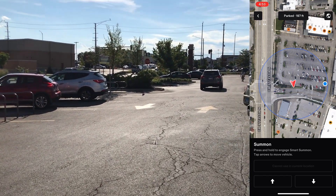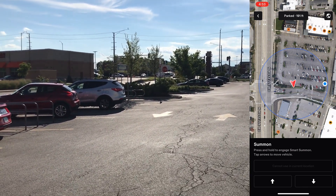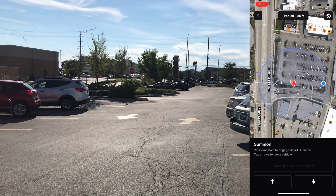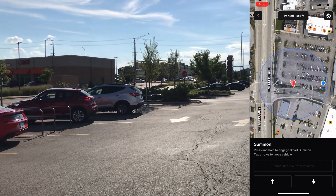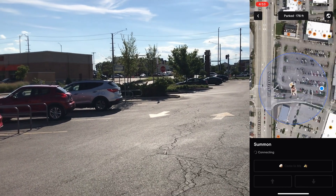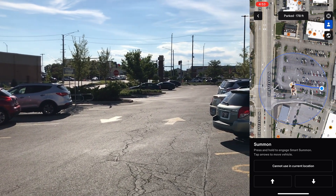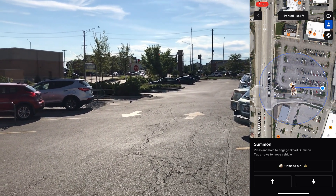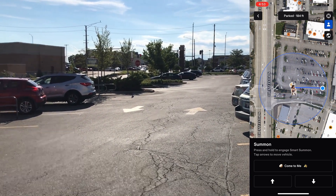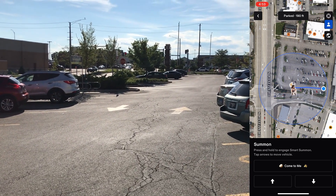Now that we are in the radius, just give it a second — it's going to register that I'm here and allow me to have it come pick me up. It says 'cannot use in current location,' which nine out of ten times is not correct. What I do in this situation is back out, go back in, and it's now connecting. Nine out of ten times that solves it. The people icon is selected, so it's going to come to me and it shows the path — it's going to come straight down here.